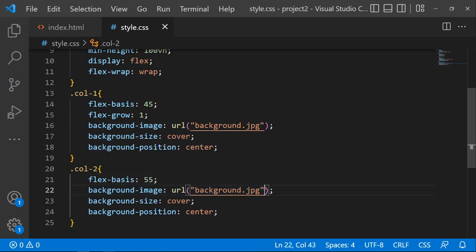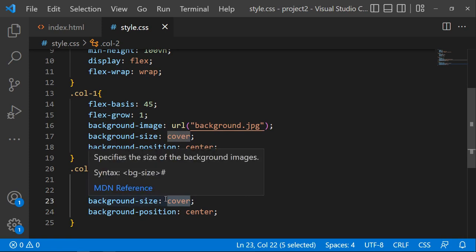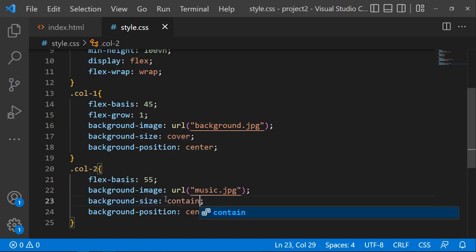Then we'll have this set. The image here should be music. Then the other one is background size, which should be contain, and then the background position should be at the bottom.